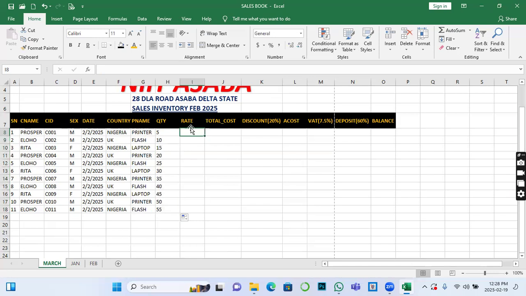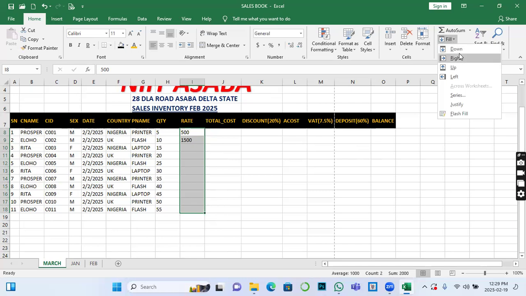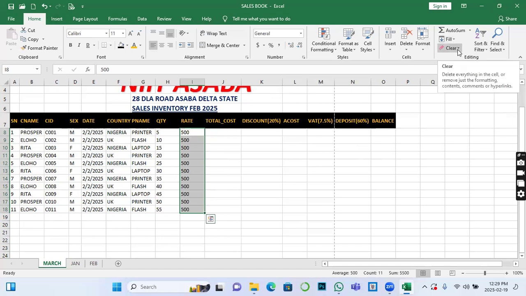Now, rates, let's also say difference of 1,000. So here will be what? 1,500, right? 1,500. Then I'll do the same thing. Highlight both of them. If I don't want to use this method, highlight all of them like this. Then go to Home tab, select what? Fill, select what? Down. But what happened? It did not automate like we want it, right? So let's use this one.